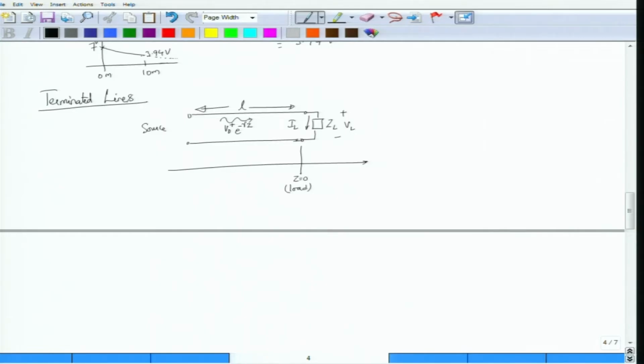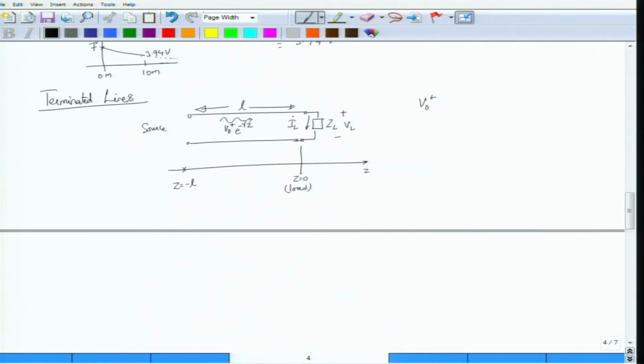So, you locate your load at z equal to 0, and then the input end of the transmission line will be located at z equal to minus L. This is how the z axis is going. Now, initially if you assume that there is only an incident voltage wave propagating, this voltage wave would propagate, and what would be the value at z equal to 0? It would just be equal to V0 plus.